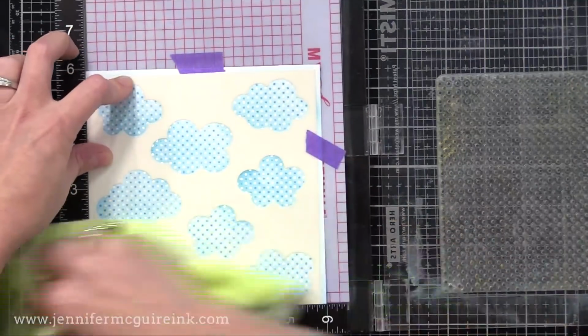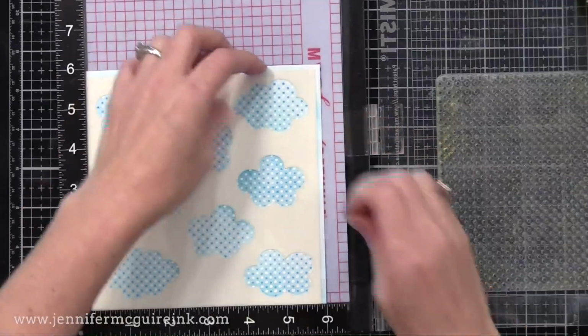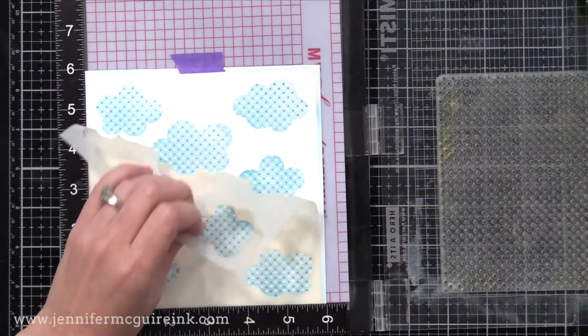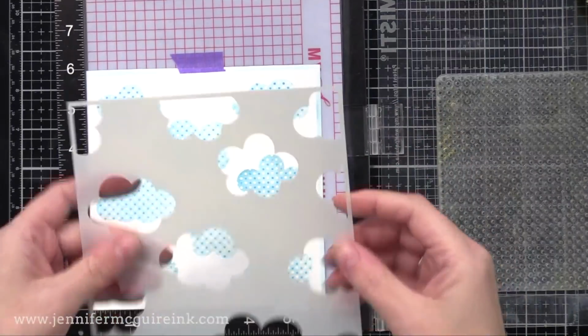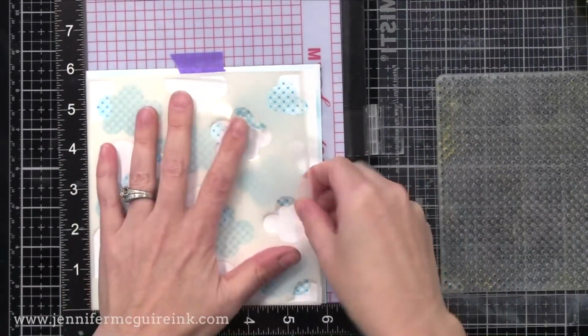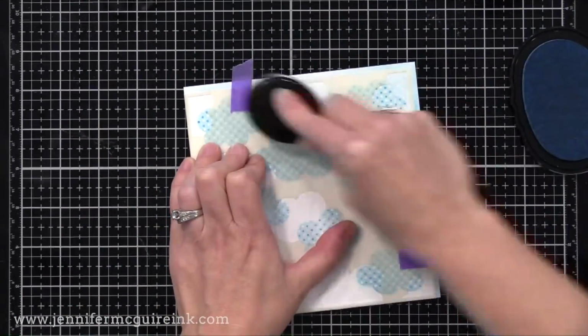I then can wipe my stencil clean, and there we have a fun background of clouds. Now, I could stop here if I wanted, but you know me, I'm not really good at stopping when it's simple. So I'm going to take that other stencil, the other one that came in the set, and I'll place that over our background. It again has a little Pixie spray on the back.